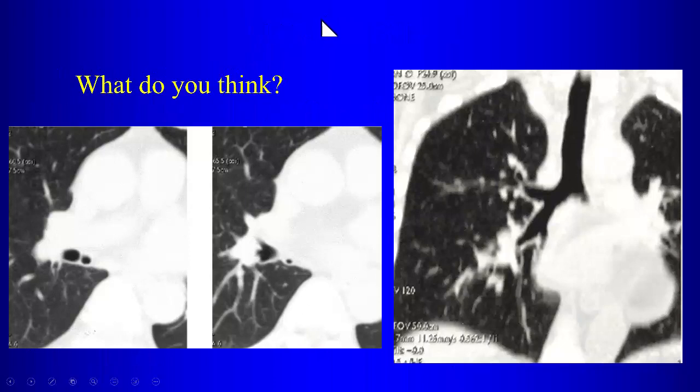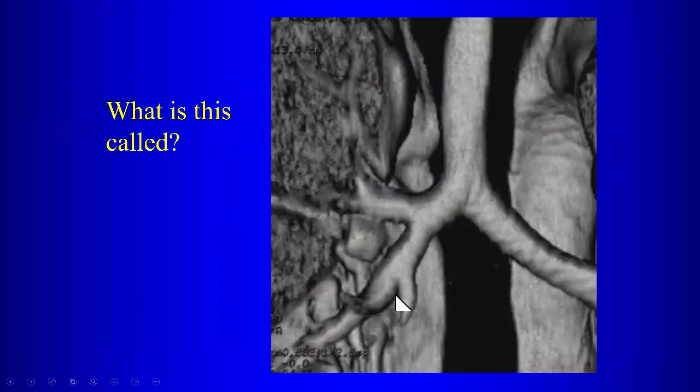What do we think here on this CT scan? Looks like there's an accessory bronchus coming off the bronchus intermedius. Yeah, so there's an accessory bronchus here coming off the bronchus intermedius, and where does it go? Towards the heart. But it's blind-ending, really. It really goes nowhere. What is this called? Cardiac bronchus. That's called a cardiac bronchus. So that's another kind of extra bronchus that you might see. A supernumerary bronchus is a cardiac bronchus.